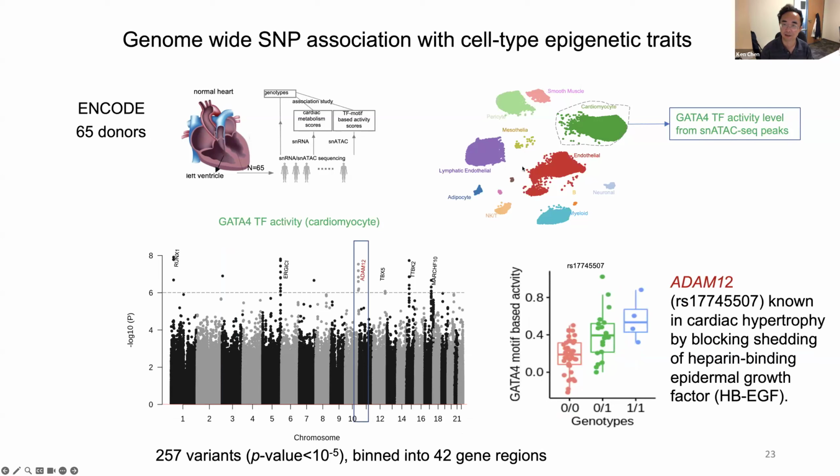Here's another example of calculation from ATAC-seq data. You can calculate GATA4 transcription factor activity level based on the peak profile and sequence covered under the peaks. And then you can do the genome-wide association analysis and identify this particular gene, which is associated with this particular GATA4 transcription factor level in cardiomyocytes. So those are some illustrative examples of how this data can be broadly applied. Again, this is a 6.5 donor from ENCODE data, publicly available on the normal heart tissue. So you can definitely apply this to a much broader context in many other studies.